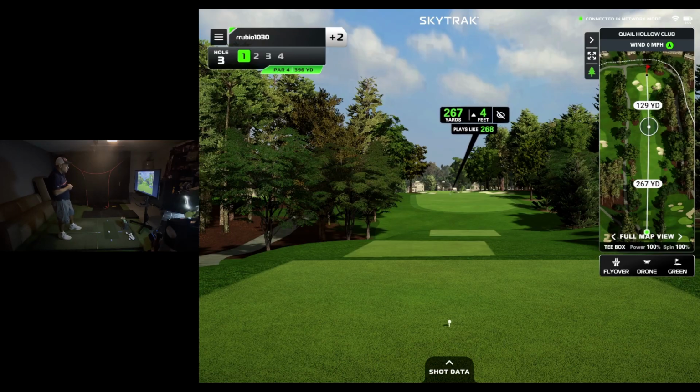Let's see here. So this is a par 4. It's very narrow, so I am still going to take the 6-iron and try to get it down there. And then we'll see where we are after we make this shot. So 6-iron, hole number 3. Really want to try to keep it in play here though, for sure.